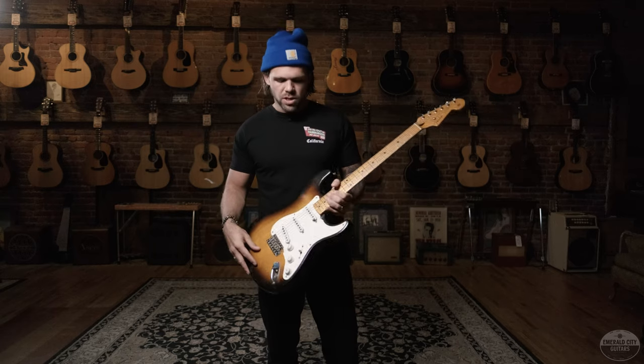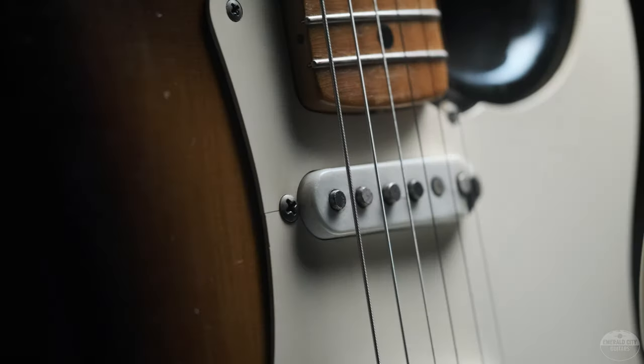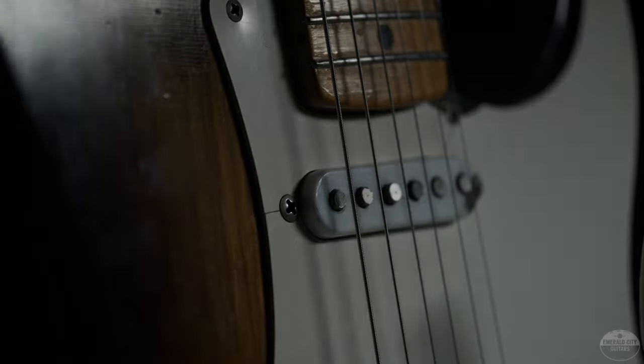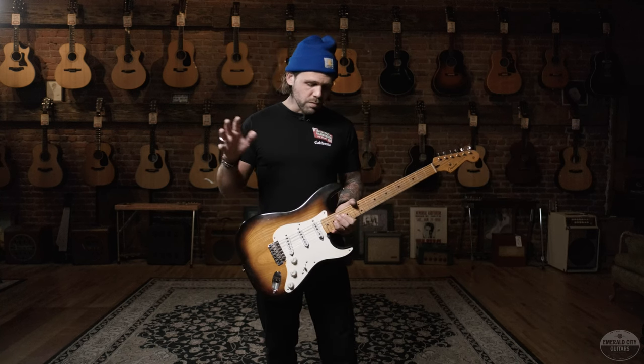One thing to note about this guitar is this pickup needs a rewind. It makes a little bit of noise, but it's just after years and years and years, it's out. So we're gonna let the buyer decide if they want us to do it, if they've got somebody that they're very fond of. We've done tons of rewinds on 50s Strats. A lot of people send them over for us to do that. But at this point, we're not going to focus on that pickup on this video.